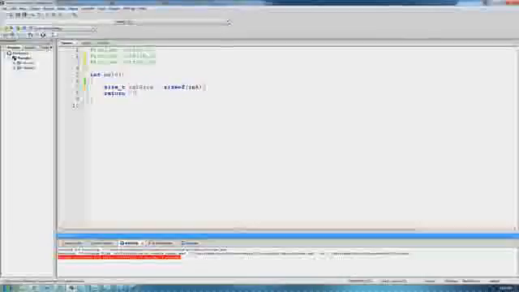And the reason that there is a whole type dedicated to storing the size of things is because the size_t type is guaranteed to be big enough to store the size of anything that you put inside of here. So no matter what computer you're on, you'll always be able to store the result of a sizeof operation inside of a size_t type variable. Also, the size_t type is unsigned because it doesn't really make much sense for there to be a negative size. So whenever you're printing out the value of a size_t variable, just make sure that you use %u instead of %i. Remember, the u is just for unsigned.